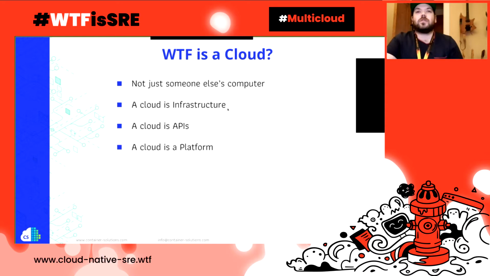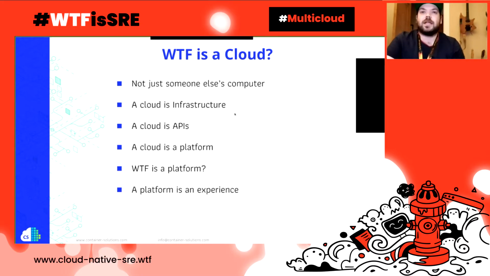But a cloud is also a platform. Now, what is a platform? That's a really good question. And if you ask 10 different people, you'll probably get 11 different answers as to what exactly a platform is. As far as I'm concerned, a platform is an experience. It's the thing that is wrapped around your cloud or your infrastructure to provide a unified experience to your developers, so that they go to one place and can provision whatever they need for whatever they want. So enter the unified control plane.